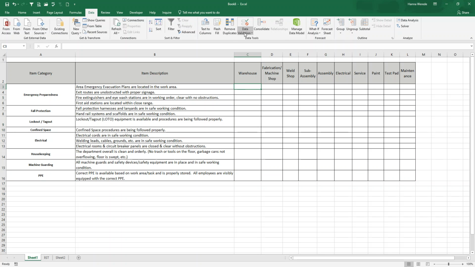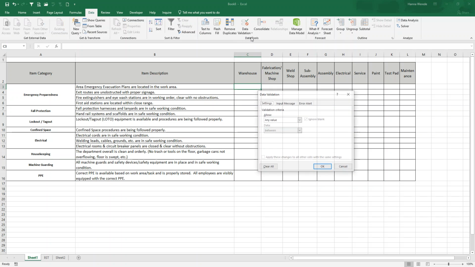So I'm just gonna select one and I'll come here, under Data, go to Data Validation, the drop-down, and then pick Data Validation.